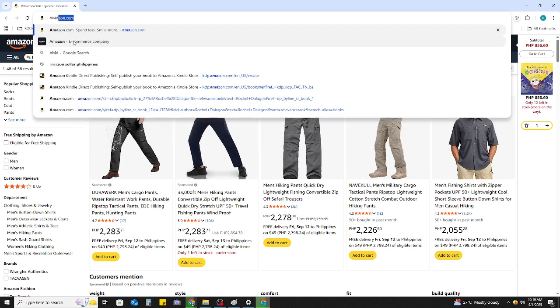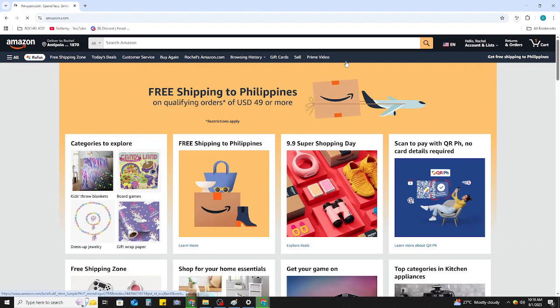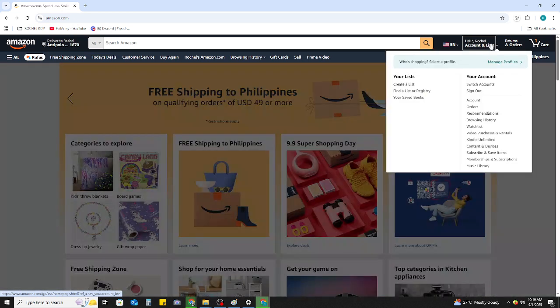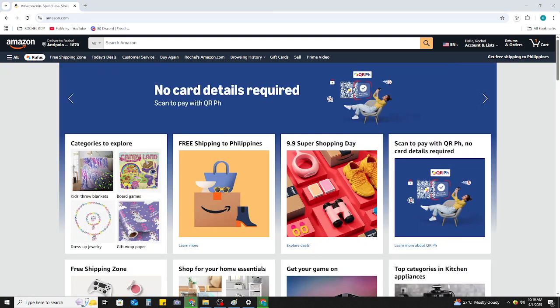world of Amazon shopping. Once you've reached the site, take a moment to locate the Sign In button. You'll find this at the top right corner of the web page. It should be clearly labeled, easy to spot, and just a click away. Clicking Sign In will prompt you to input your Amazon account credentials.